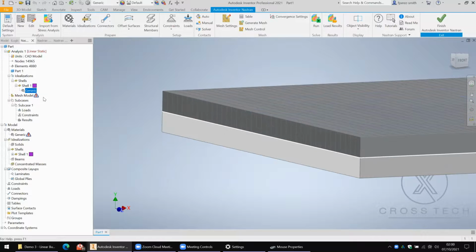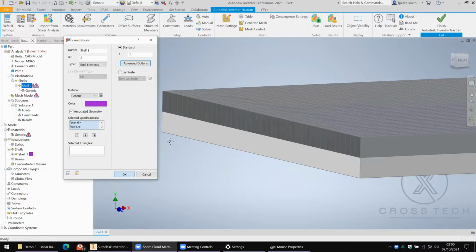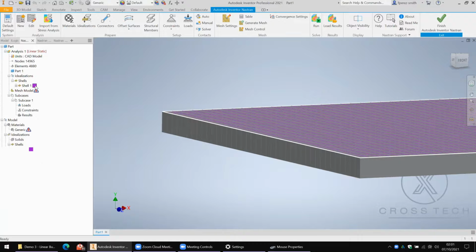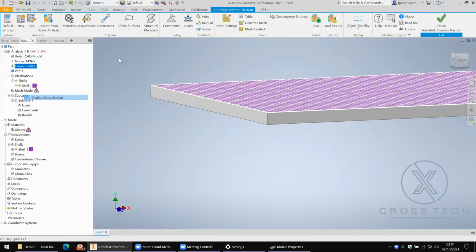And hopefully, no, it always goes in the wrong direction first. That's how you know you're cursed. We'll change it to -0.5, which is half the thickness, and that's better. That shell is representative of our part and is insanely quick to calculate. Does that answer your question? Learn a little bit about idealizations?